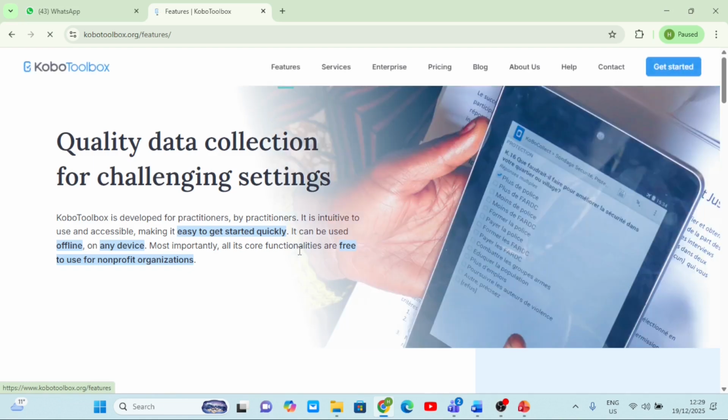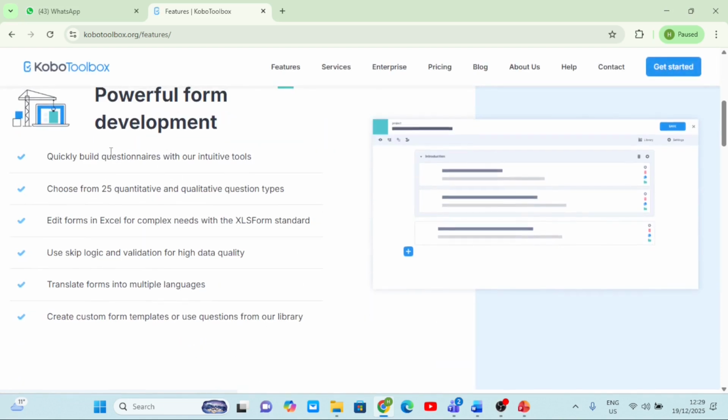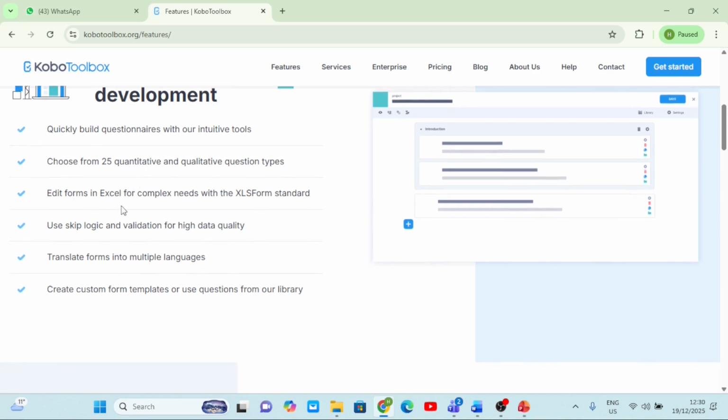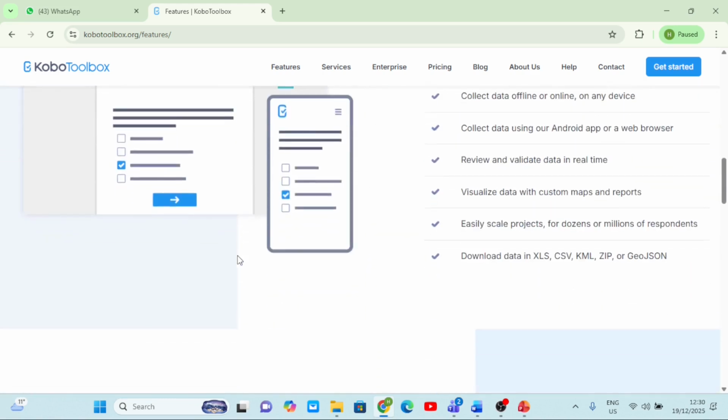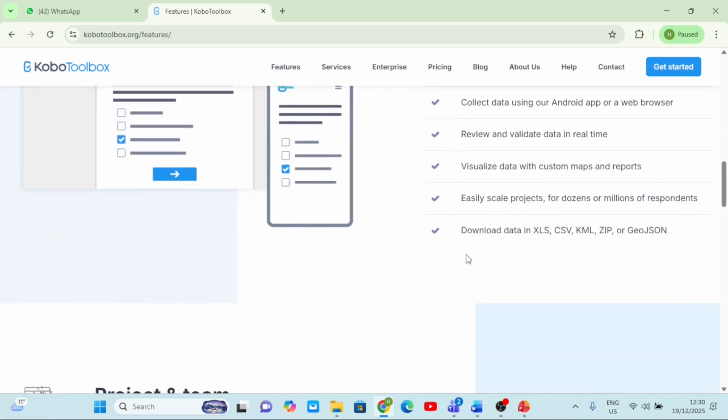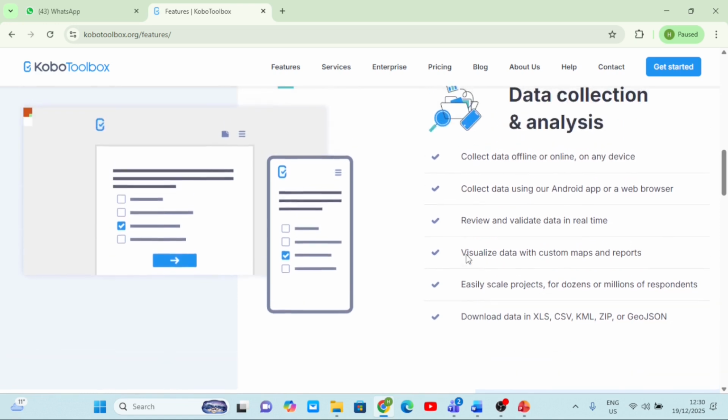Going back to the key features, you would see the different features here. You have a choice of 25 question types. You see it tells you edit forms in Excel for complex needs with the XLSForm standard. These are the different features. When you navigate around it in this manner, it already gives you an understanding of what it means.